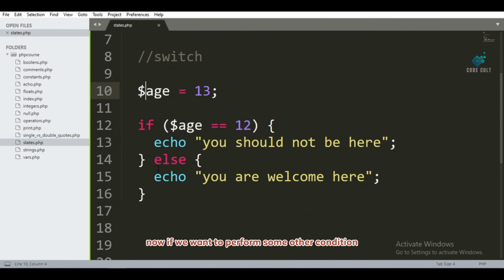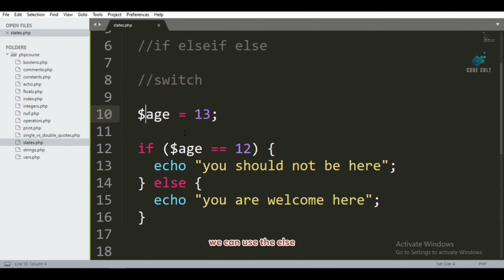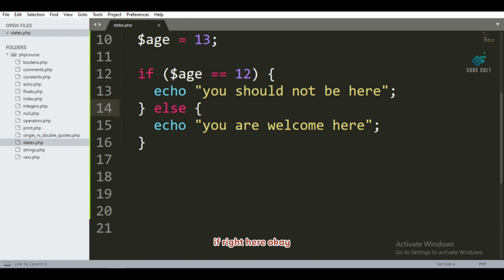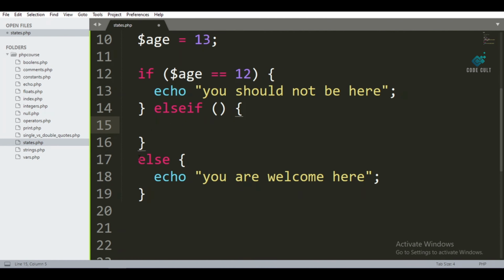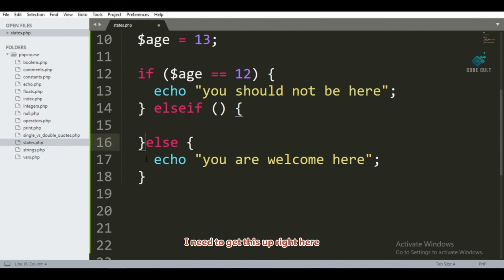Now if we want to perform some other condition, we can use the else if right there, okay? And it goes like this. Else if, and we need to get this up right here.